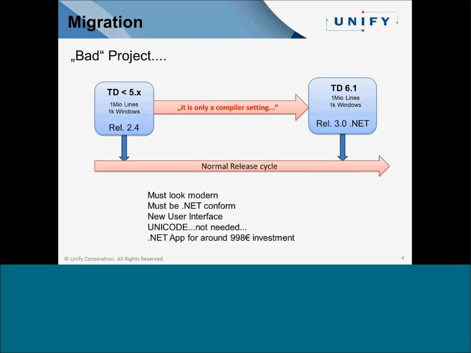And later on, I want to show you the difference between both build targets. So it's not a good idea to say, maybe our normal release cycle is about 6 months. I want to add new features. I want to use new functions. I want to create a new user interface. And on top, I want to ship this new release on the .NET platform.